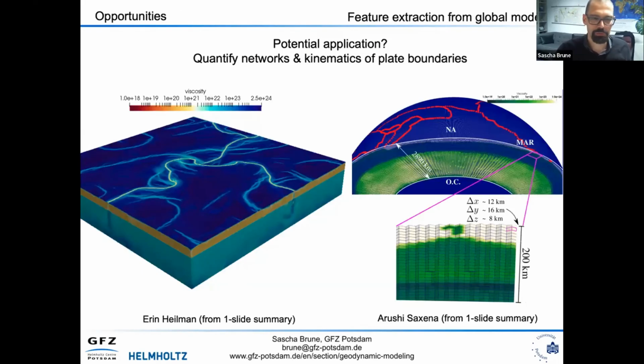So just to illustrate this, I stole two images from the one-slide summary from yesterday's run from Aaron. I was thinking that these plate boundaries here can be treated in the same formalism that we used for the faults. And you could get plate kinematics from these models for the plate boundaries, how their velocity evolves through time, their obliquity, their geometric properties. Or I took this one from Urushi. You could map out your plate boundary kinematics and geometries in the same way. Only if you're interested, of course. But I see quite a big potential for this kind of post-processing.